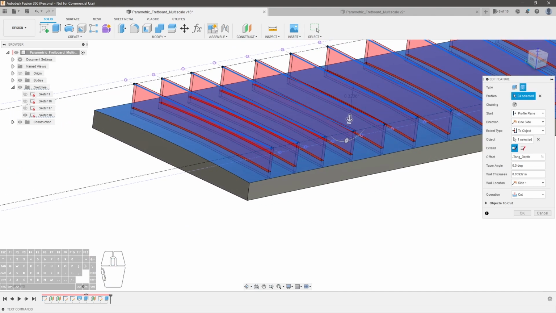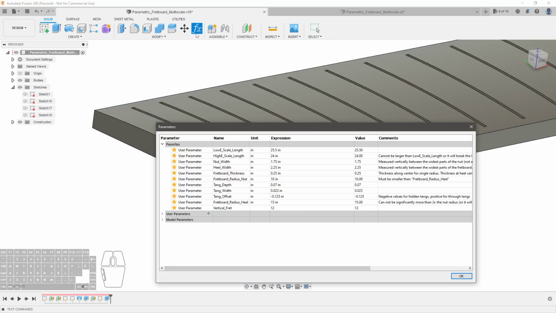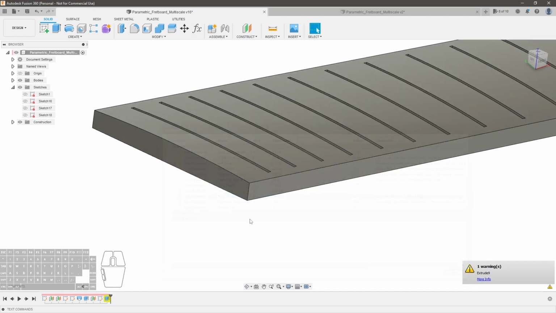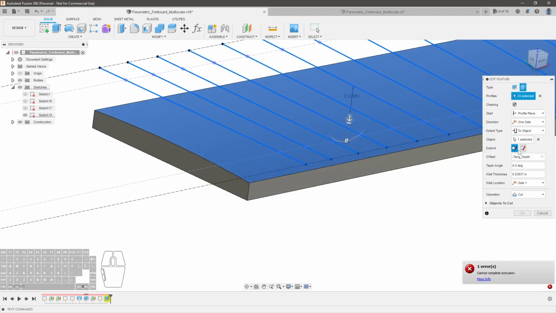Now watch what happens when I change our offset to a positive value. If I come over here to tang offset and change this to, let's say, 0.25. Let me try that again. Yes, you're noticing what happened is the extrude broke. If I double click this, it can no longer use that as a reference. I'm not exactly sure why that is the case, but I suspect that Fusion doesn't like extruding two surfaces when they've been cut in multiple axes at the same time.